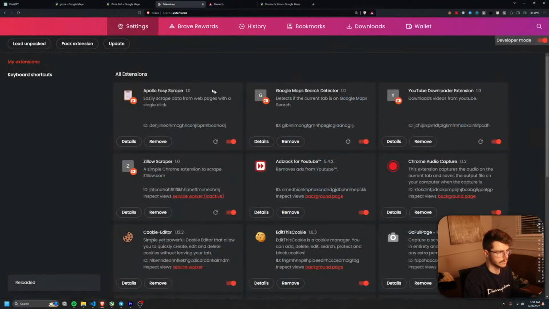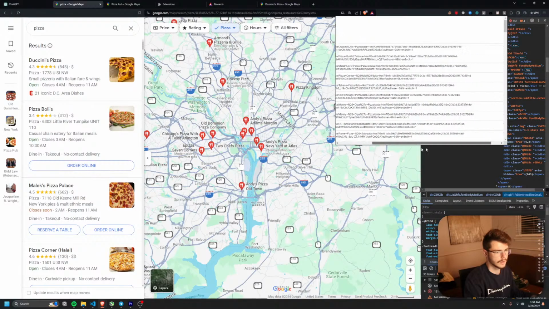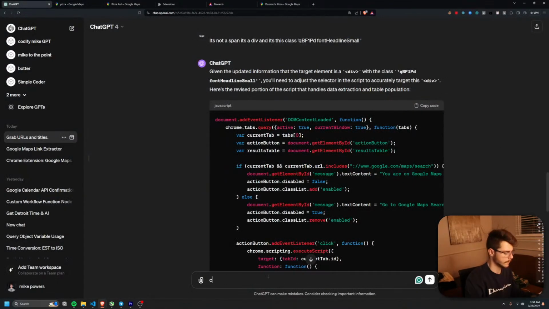Let's just see what this comes up with. It's the same. So can you make it get all the text in the parent container and put it in a column?